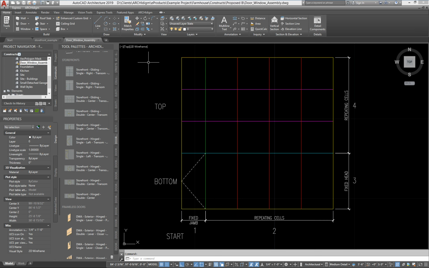envision the grids occurring. So for example, on the screen here, the intent for this storefront scenario would be a door anchored to one side, let's just say the start side, then with a series of side lights that will repeat to the right. There will be a head for the door at approximately 7 feet. And then above it, just a series of maybe grids, maybe square 4x4 grids. So they have to repeat vertically, okay?